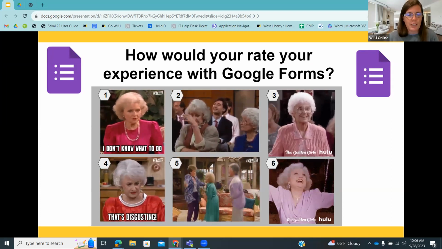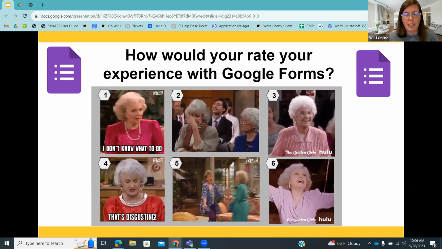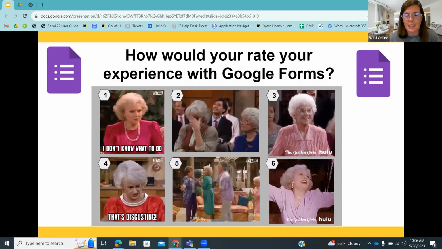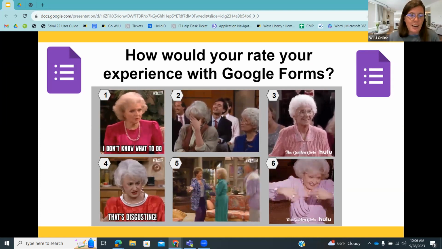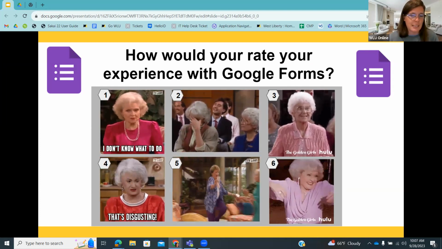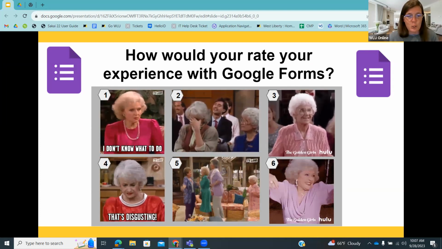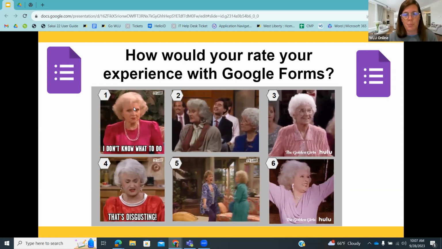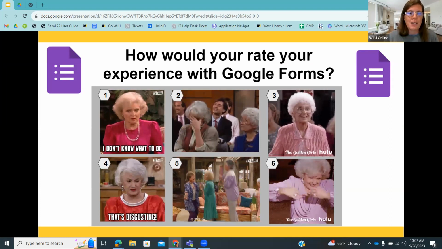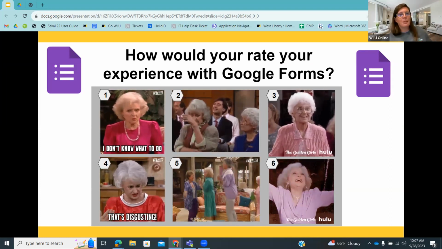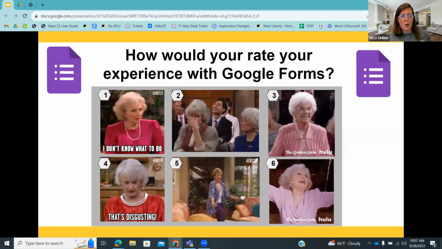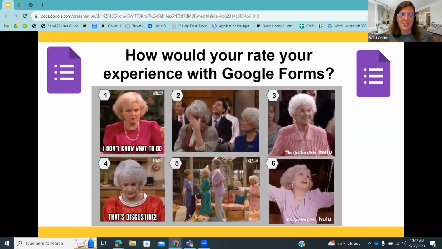You can drop a 1 if you're like, I don't know what to do, a 2 if you're feeling like, oh my goodness, a 3 if you're a little bit excited, a 4 if you just think it's completely disgusting, a 5 if you're super excited, or a 6 if you were just feeling full on Betty White. So go ahead and put that in. How's our chat? A 1. Corey, of course you're a 6.